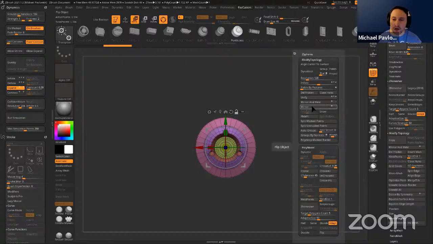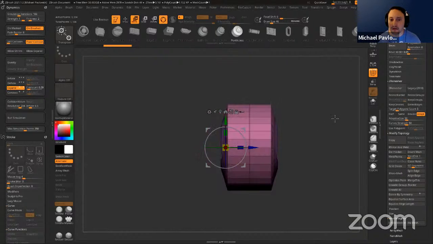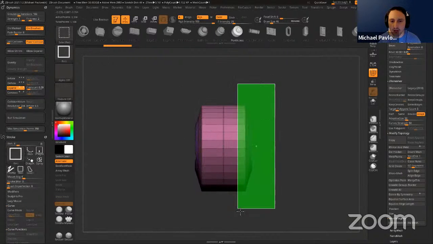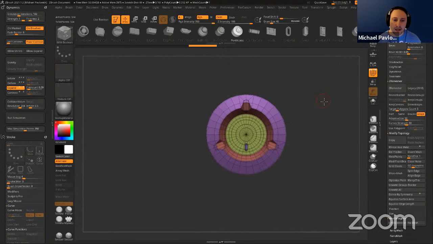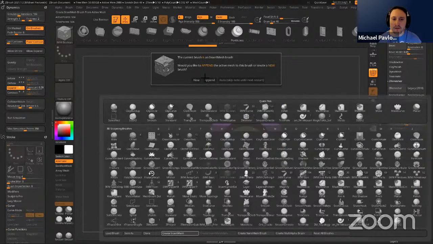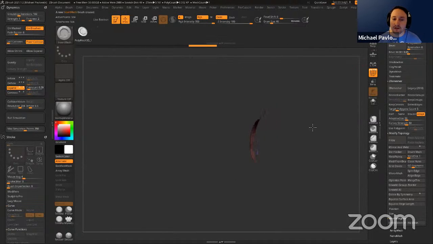I have to go into deformation, mirror, and then deformation, modify topology, mirror, or geo. I'll say it, but boy, is it ever rotten. So I'm going to take this here, do Control Shift S to shrink, delete hidden, hit B, create insert mesh new. Now I have an insert mesh with a hole in the back.